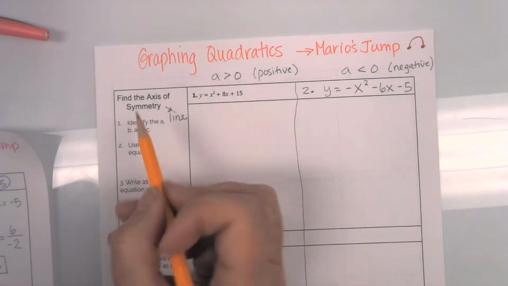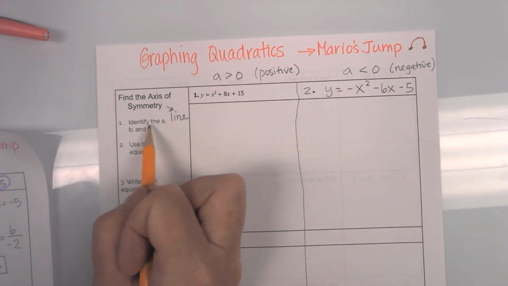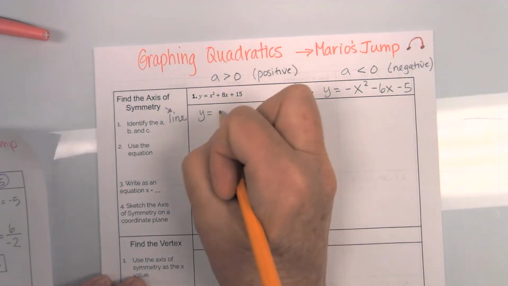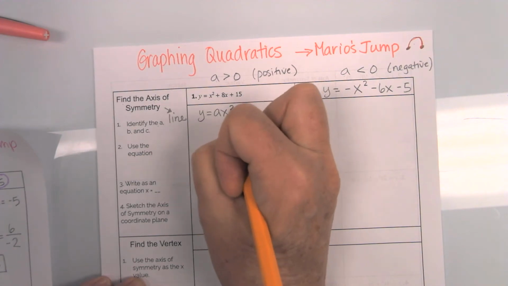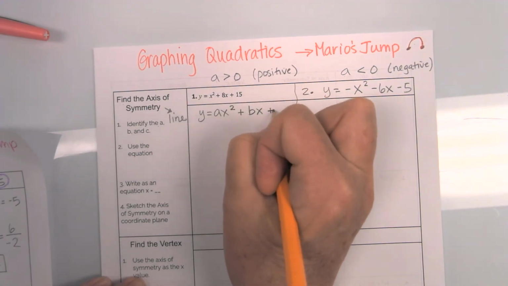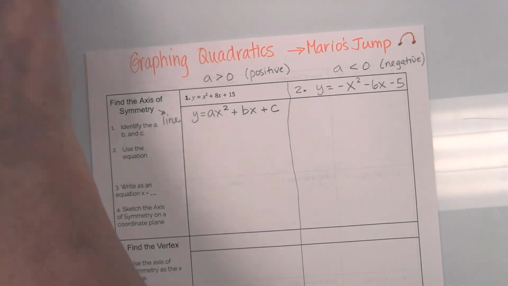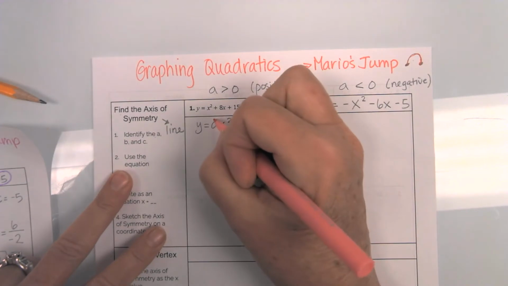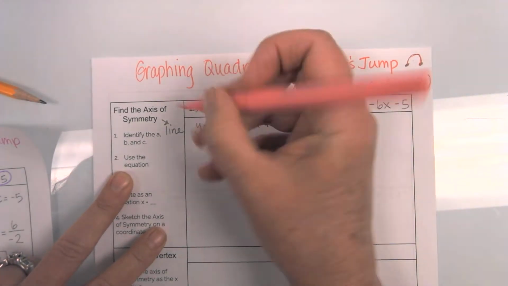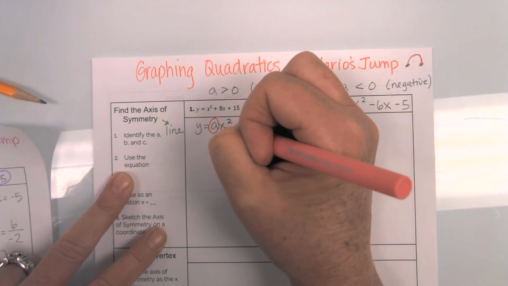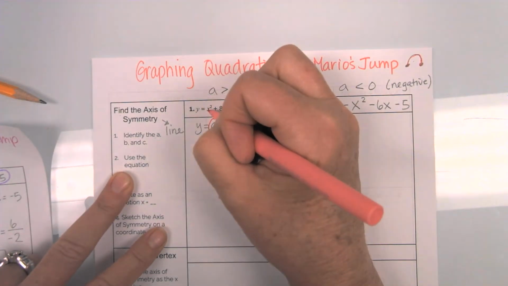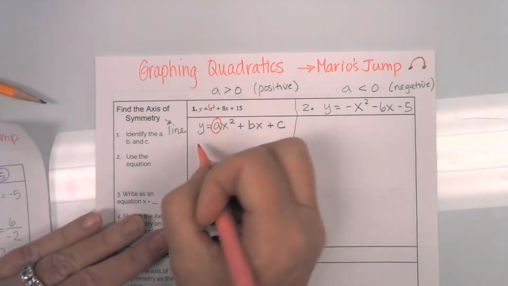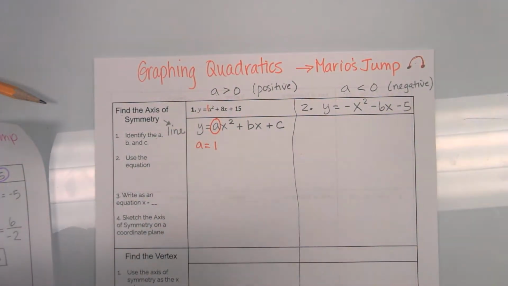Okay, to find our axis of symmetry, the first thing that we need to do is identify the a, b, and c. What that means is, remember, our quadratic equation, and you can say it with me, is ax squared plus bx plus c. So as I go to work my equations for all of my quadratics, I need to identify each of these values. So a, notice that a is the number in front of the x squared. I don't actually have a number there, so that means it's a 1. So I can put here that a equals 1.